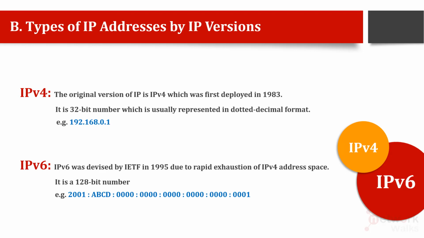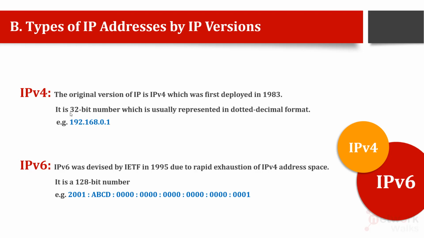After that, the second type of classification: IP addresses are of two types, IPv4 and IPv6. IPv4 was the original version which came in 1983, but it got exhausted so quickly and it is still running out, almost finished. That's why we had to move to other techniques like NAT or IPv6. IPv6 is the revised version, a new version by the IETF organization which came in 1995, around 12 years after IPv4 from 1983.